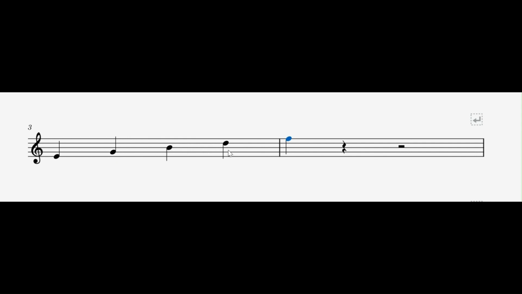Third line, fourth line, fifth line. So it looks like a string that's going through a bead in a sort of way. Nothing else. There's no touching of the line below. There's no touching on the line above. This is how you depict that a note is on a line, and the musician can clearly see this is on a fourth line. This is on the second line.